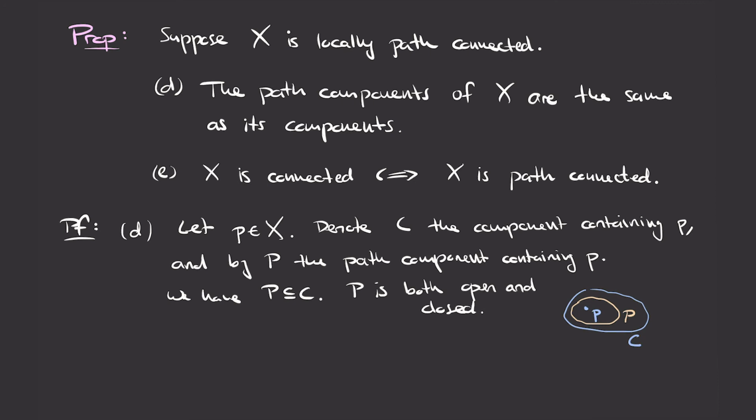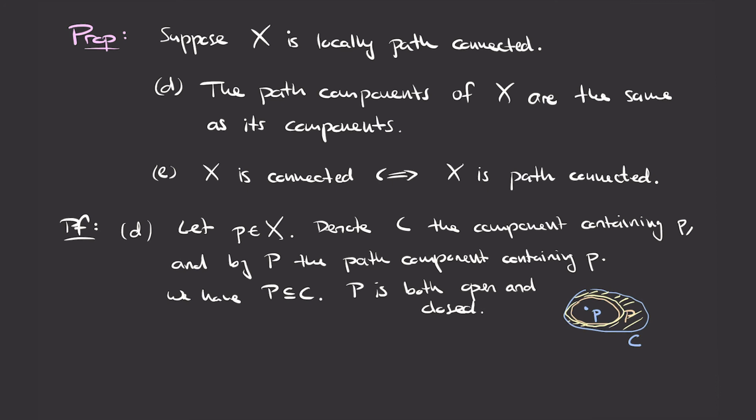set. The way to see this from scratch is to assume that P is not the entire set C and to provide a disconnection of C. So how are we going to construct the disconnection? Well, we already know that P is open and it's non-empty because it contains this point small p. So that's going to be one of our disconnecting sets. And the second one will be the complement of P. So the complement of P is this in yellow. And now because P is closed, this complement will be open.